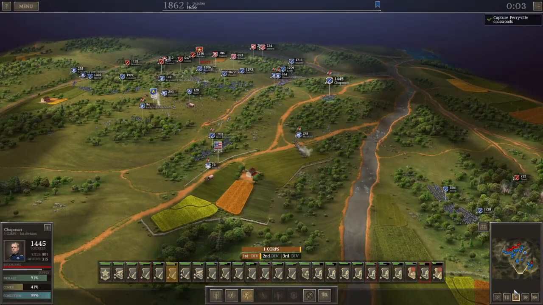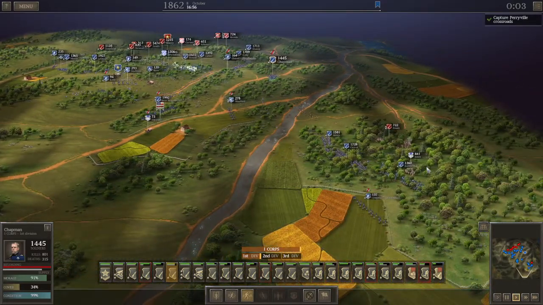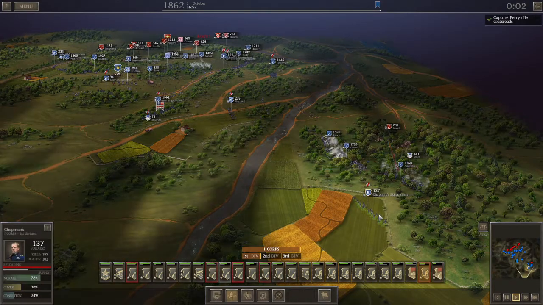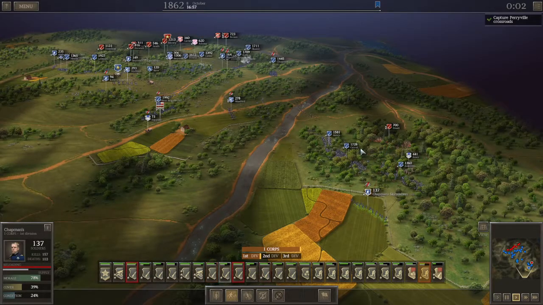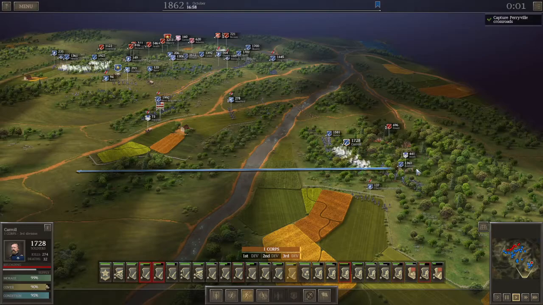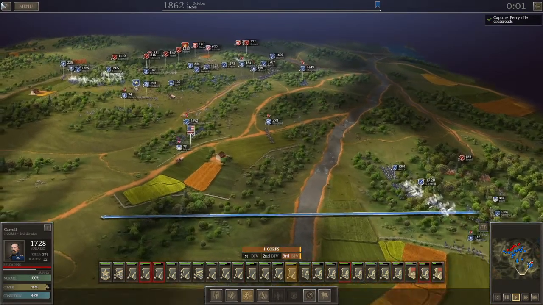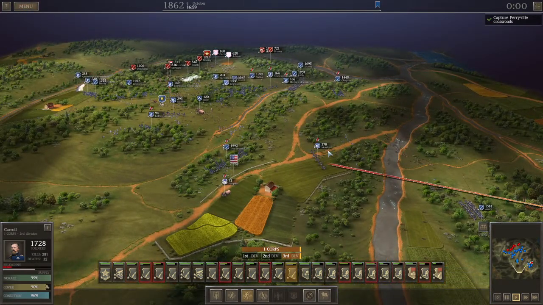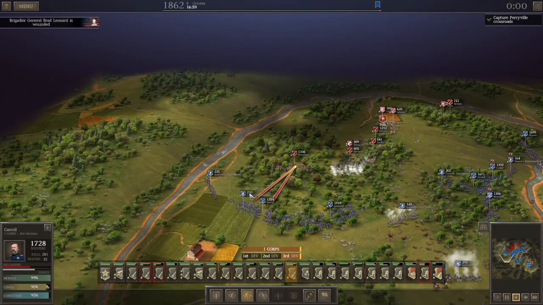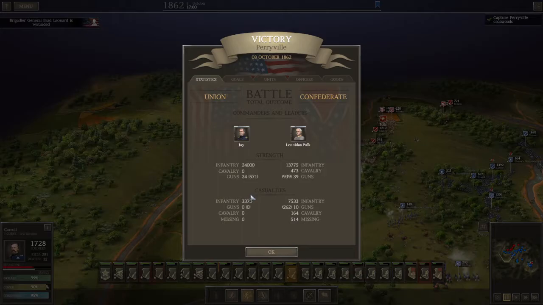How we doing down here? Oh, look, we got some prisoners. Nice. Hey. Everyone focus on him now. Get Powell under our control. And we won.